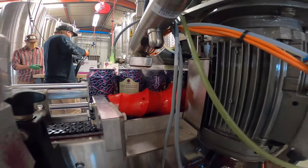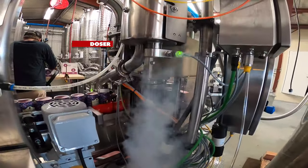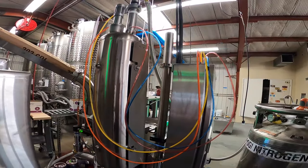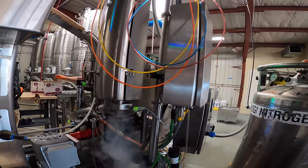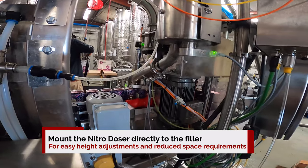For most canning lines, you have a standalone HMI and then your doser that kind of mounts over the equipment. You could either use the seamer for the mount or mount it directly onto the system. Cody has worked with Chart to get it directly mounted onto our seamer — on the exact same position as the lid drop, the nitro dose, and the seamer. So you can use one joist jack to change the height for everything. Moving from 12-ounce cans to 16-ounce cans, you get to dial in the nitro dose, the lid dropper, and your seamer height all together at the same time, which is pretty sweet.